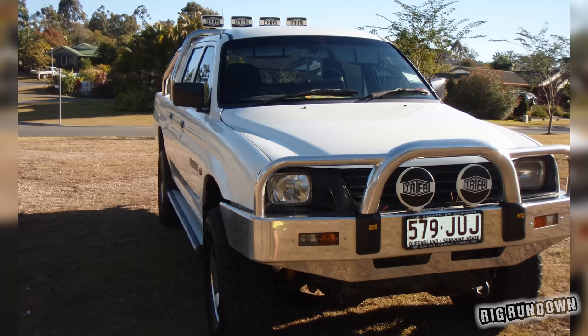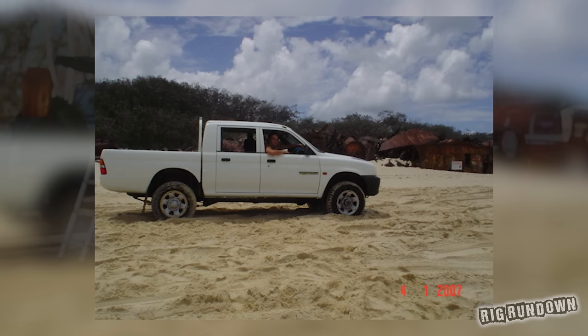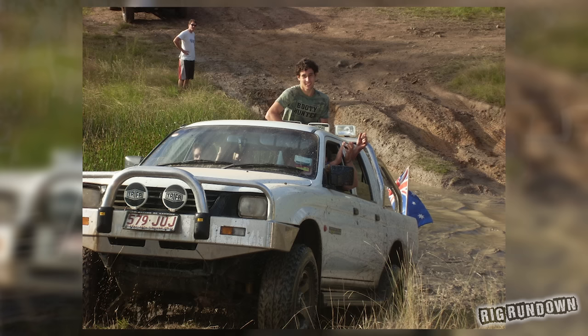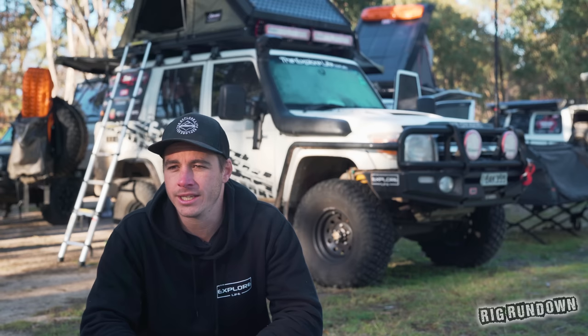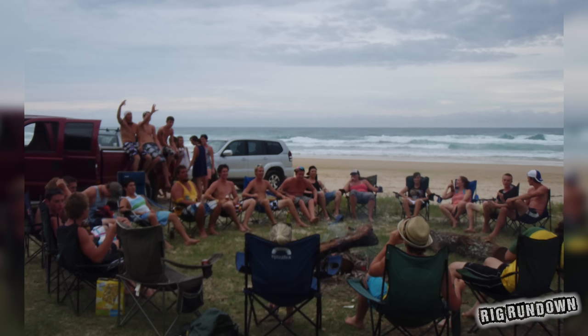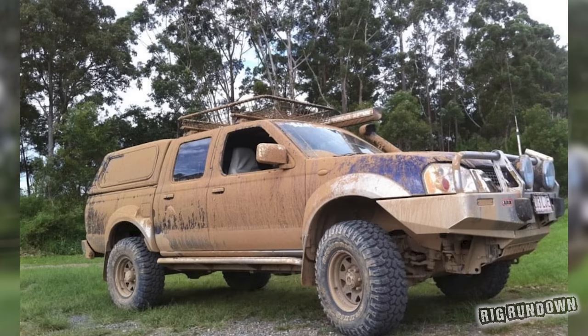Back then I didn't really know what I was doing, so I ended up with a polished aluminium bull bar, aluminium side steps, and a nice aluminium roll bar on the back. That was my first introduction. I put a two-inch lift in with the boys on the front driveway, then sorted the wheels and tires. From that moment forward we packed up the car with the boys every weekend — either at D'Aguilar or out at Lake Somerset or Moogra Dam.